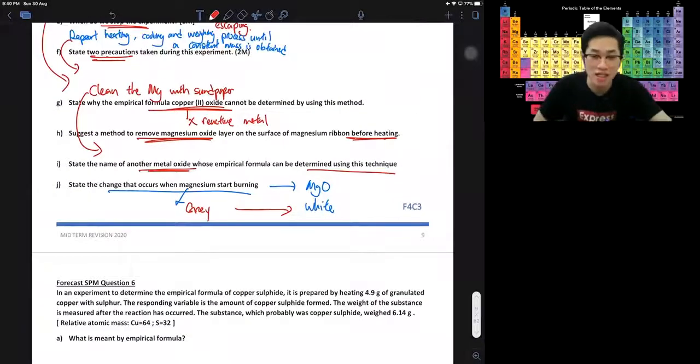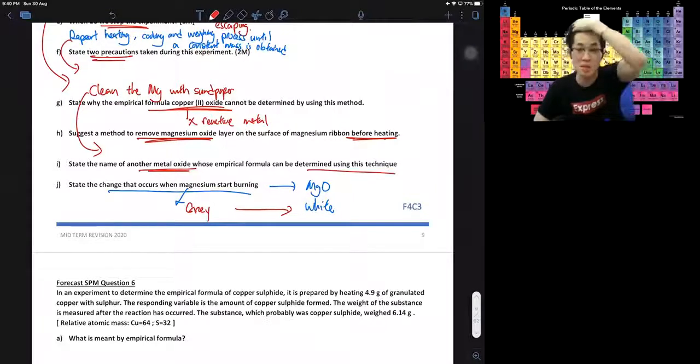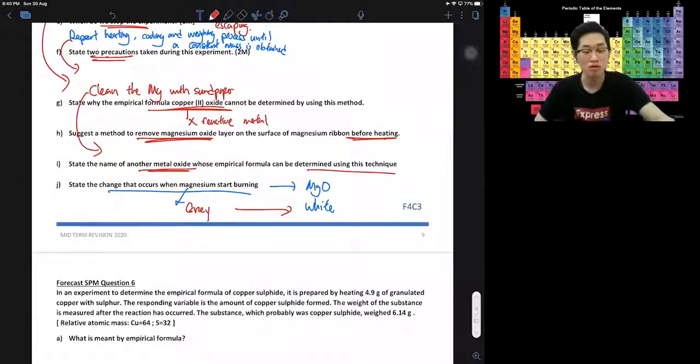Starting from next week, we will start to do exam questions. We will no longer go through chapter by chapter anymore. We will straight away start to do chapter-based exam questions. It is better if you can prepare before you come to the class. Next week, we'll be doing periodic table exam questions. Last time, we went through the notes, but we never did the exercise yet. So next week, we'll be doing chapter 4, and then chapter 5, and then chapter 9. So that's all for this class.